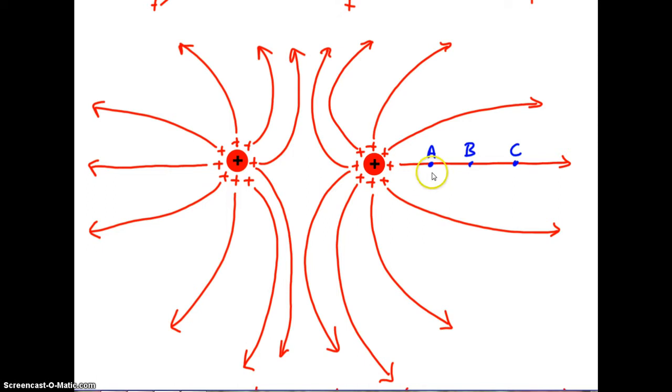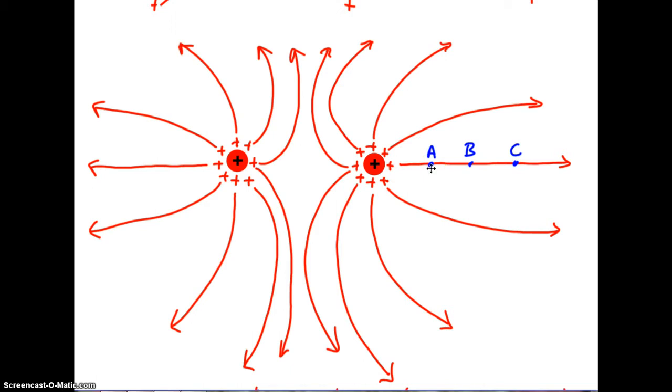Let's talk about these 3 points I've added to this diagram, points A, B, and C. Describe the motion of the test charge as it moves from A to B to C. Well, clearly, we understand that the speed of this test charge would increase as it traveled to the right. But what's unique about this is that it does so with decreasing acceleration. This is counterintuitive of what we learned in kinematics. When we hear decreasing acceleration, we think that the object slowed down. In this particular case, all decreasing acceleration means is that the rate at which it's speeding up decreases.